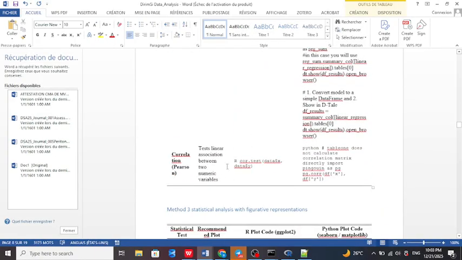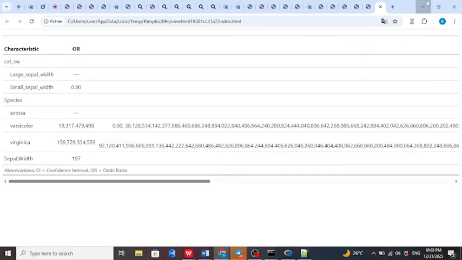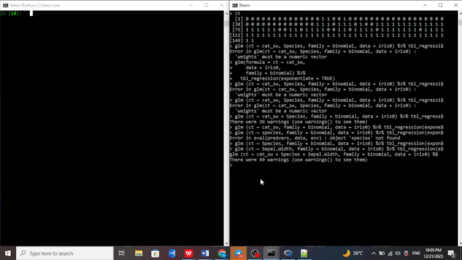Among other models, you also have the correlation. You can decide to correlate one variable to the other. If you want to correlate, you use the cor test. So I'll use cor dot test.